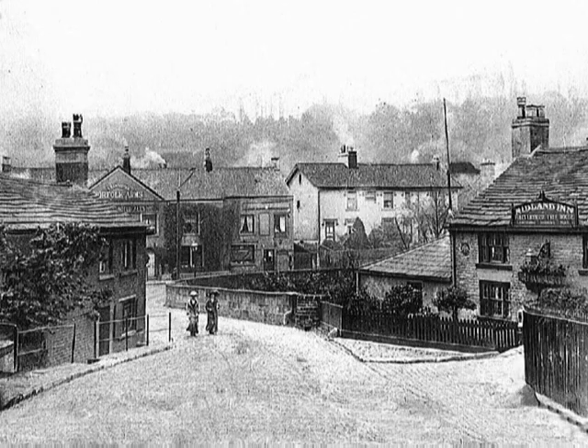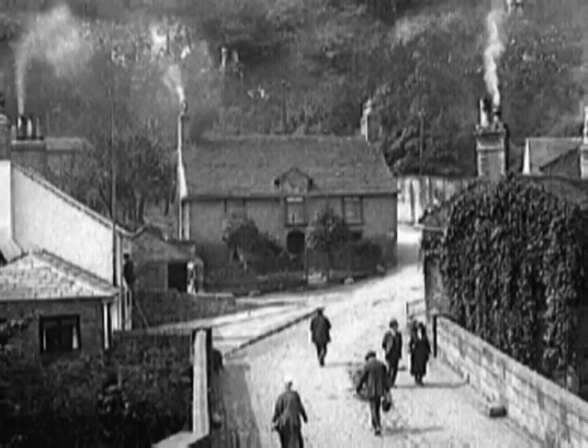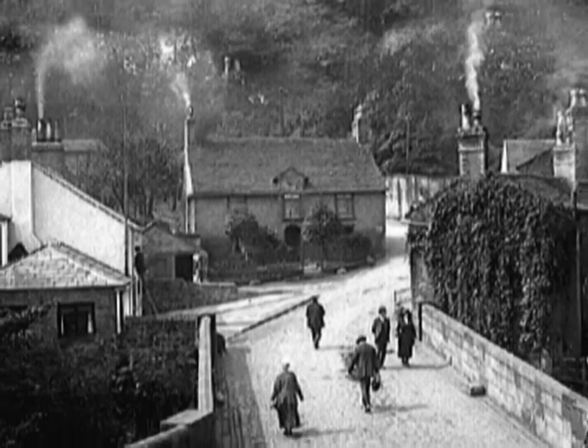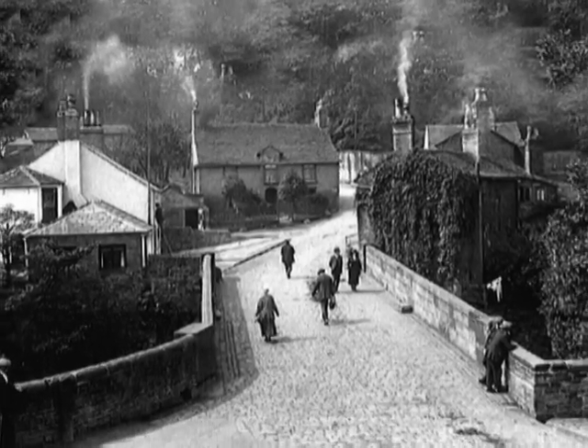This view at the bottom of Bravin's Brow shows the problems that motor traffic had to contend with more clearly. In 1936, the road was straightened and the cottage on the left had to be demolished to allow the bridge to be widened. Across the bridge, we can see the Norfolk Arms, and next door the bridge tea rooms. On the right is the Midland Hotel, known as the Hare and Hounds up until 1876. This view, taken from the Norfolk, shows how Dr Hibbert's cottage in the centre of the photograph presented such an obstacle, and why it was demolished during the road improvements of the 1930s.